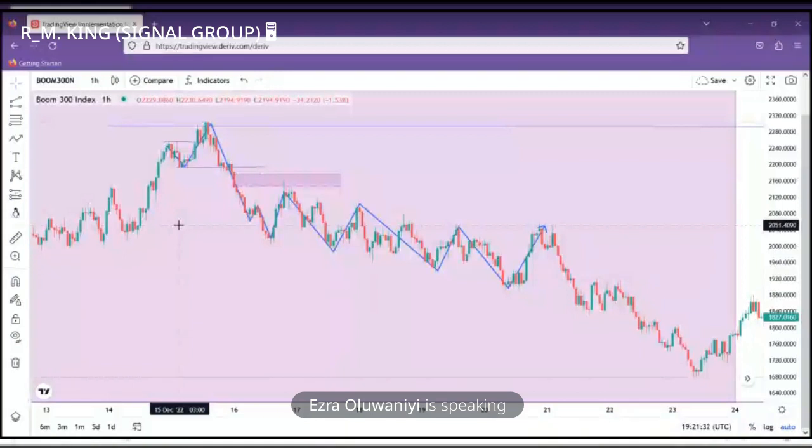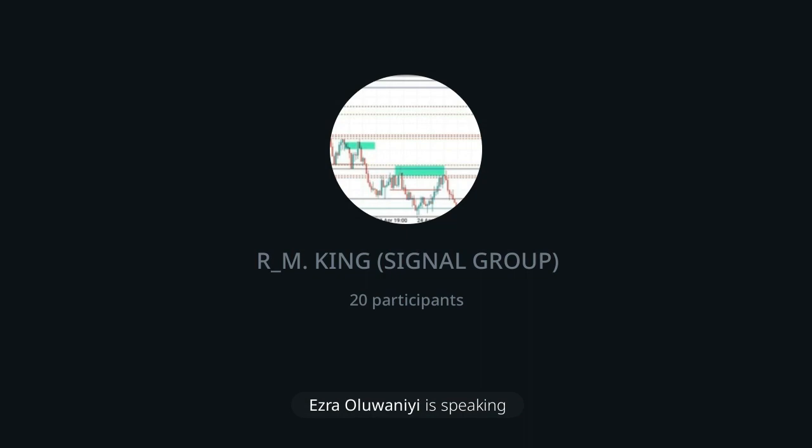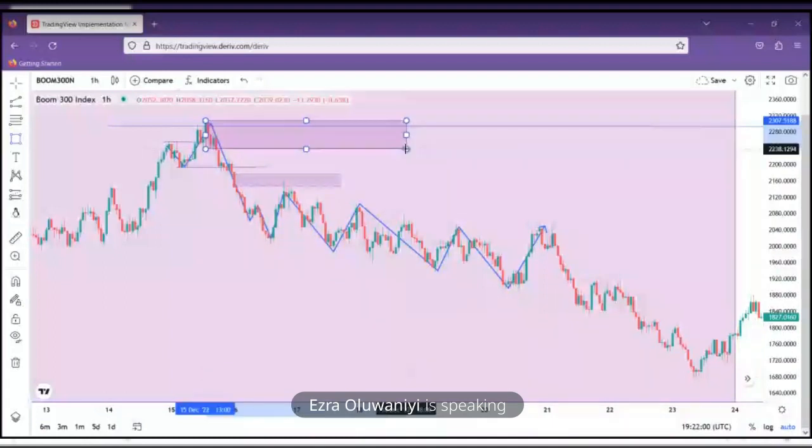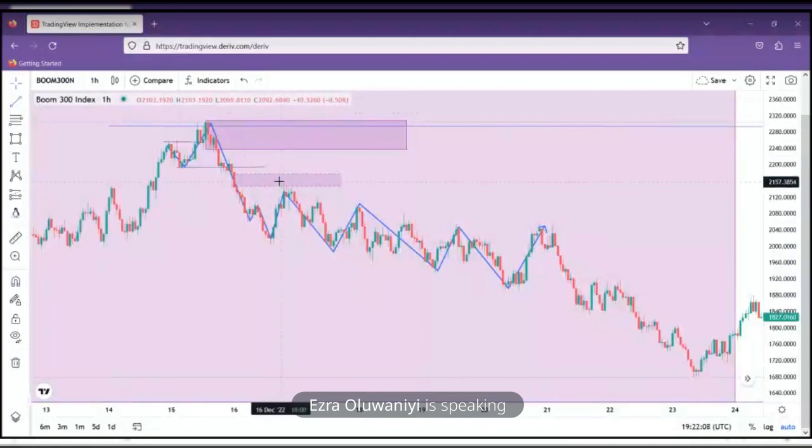I don't use imbalance very often, but it serves as extra confluence for the reason why my zone is valid. I like imbalance around my zone area so that I will know that price will definitely come back there. So I saw this. Most persons are expecting price to come to this area for entry around here. But for me, I follow basically time frame delivery. So what price did for us is that price kept creating. This is another high.